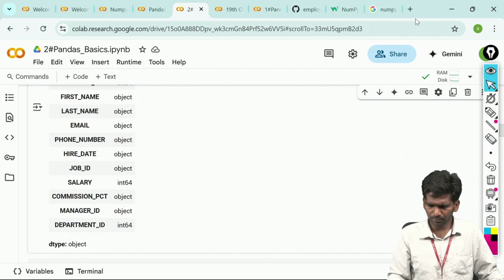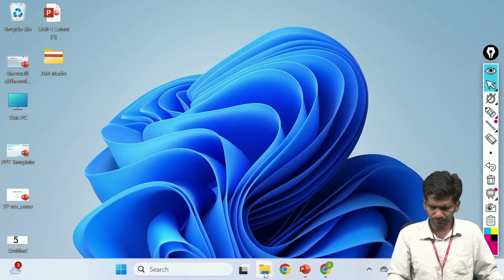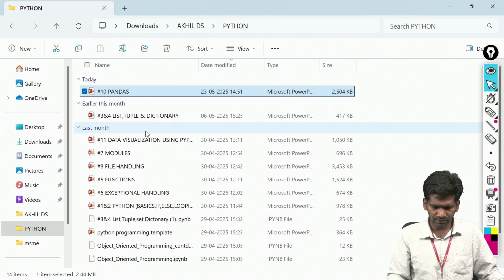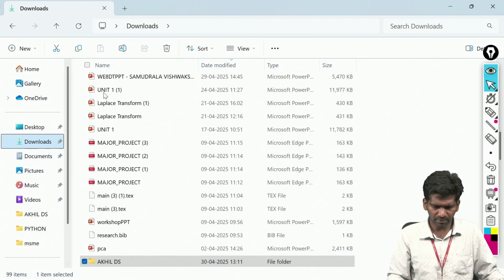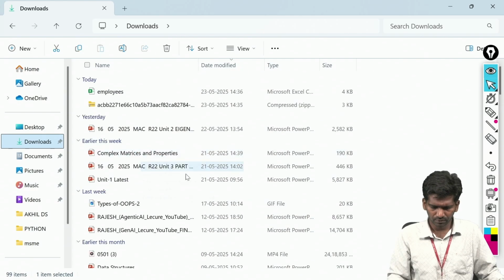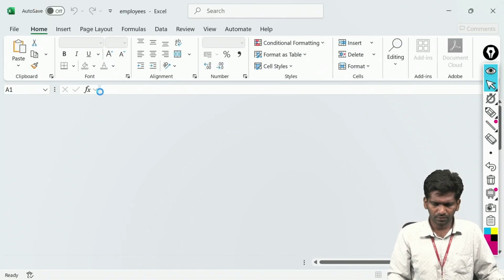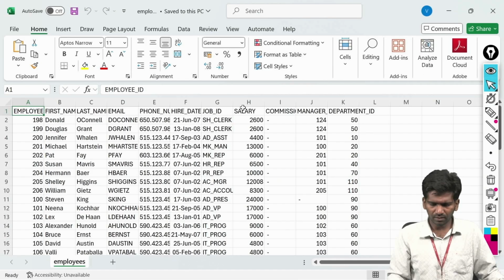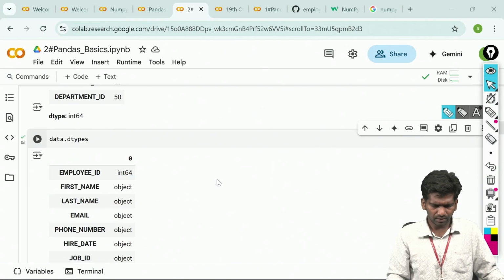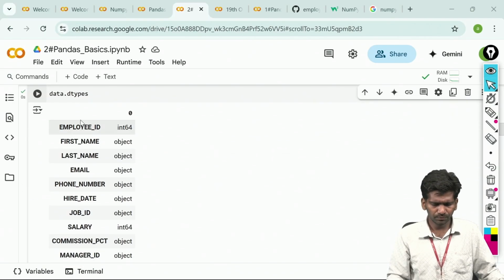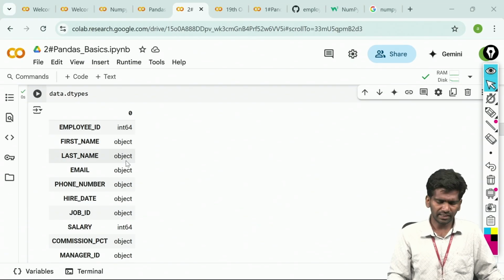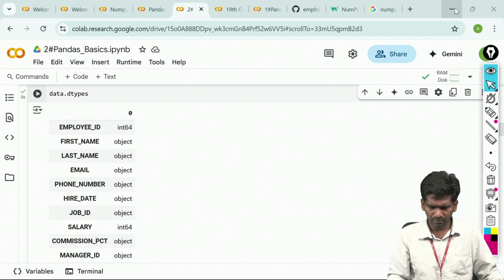If possible, let me show the data set also. This is in downloads, my data set is there. Here I am getting 11 columns. So dtypes is used to show the data type of each column.